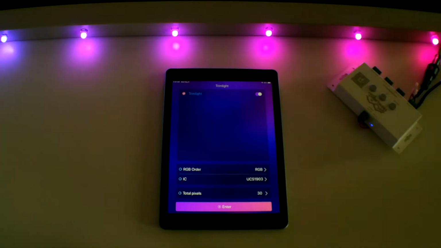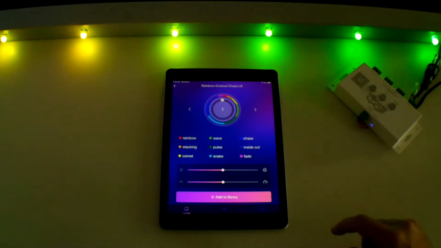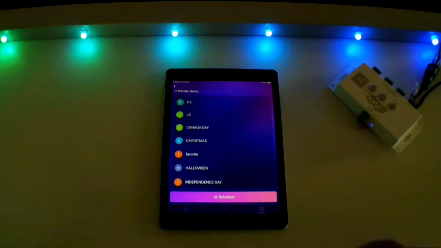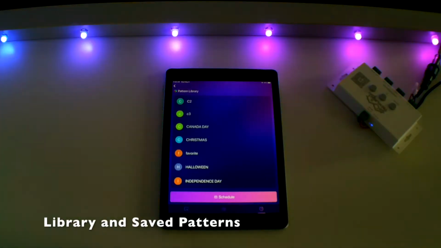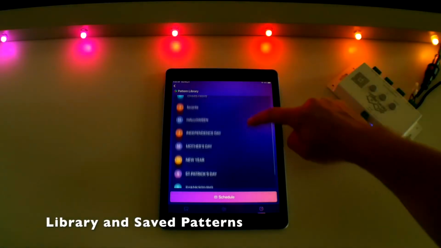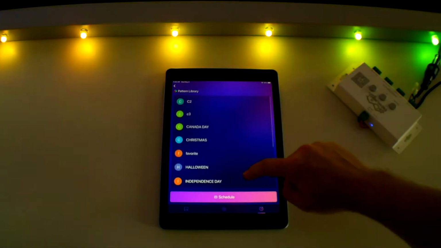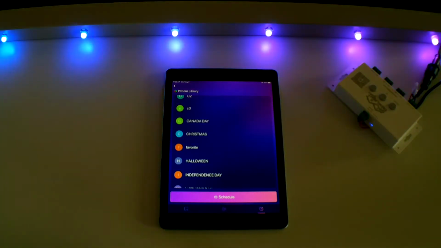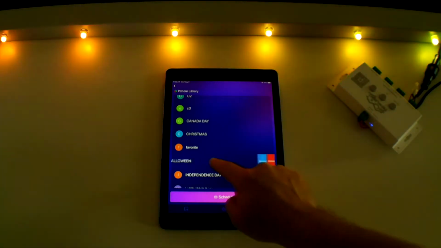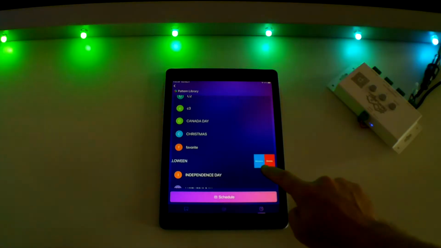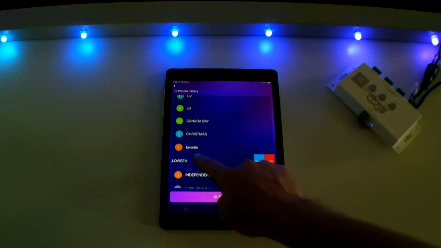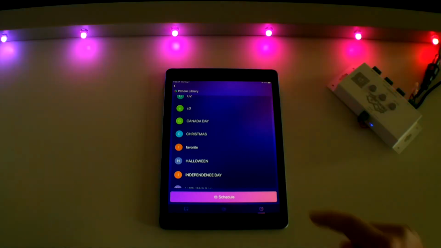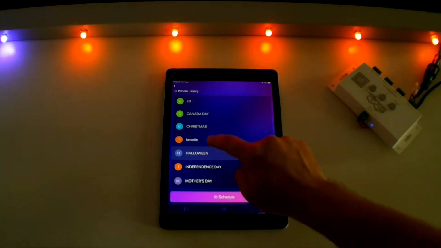First, make sure your Trimlight app is on, press enter, then touch the clock icon and you will be taken to the scheduling screen. As you will notice, the scheduling screen lists all of the preset holidays as well as any custom patterns you may have saved for future events. It is important to note that any of these patterns can be edited or removed by sliding the name to the left, which gives you the option to rename or delete that program. Simply touching any of these scenes will also automatically put your lights on that scene.